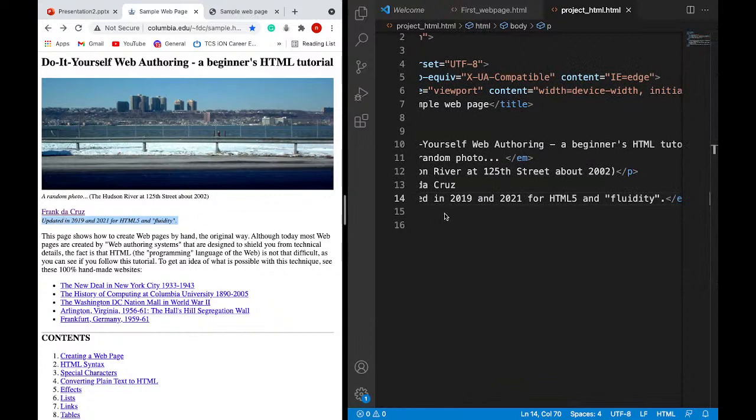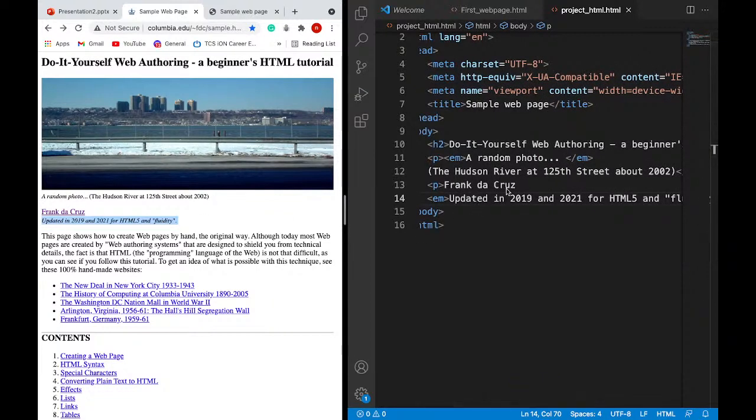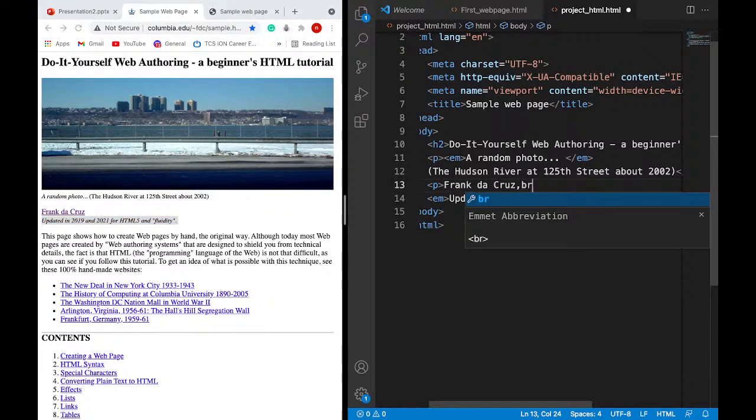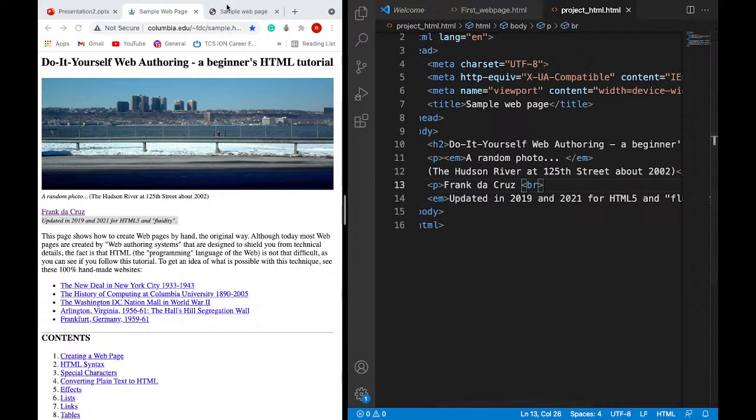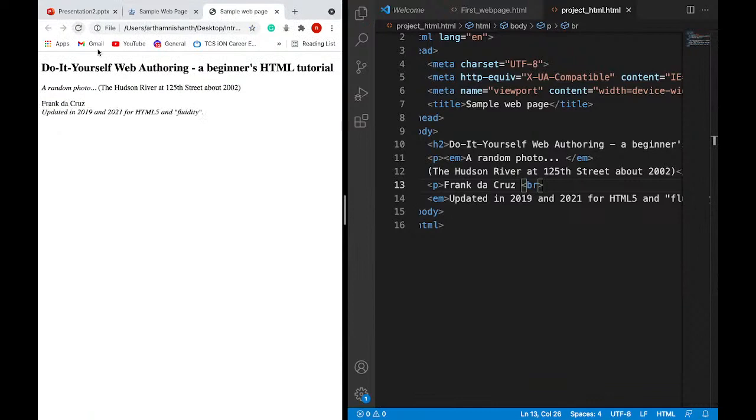After Frank da Cruz, you are getting a line break, right? So here, let's put a BR tag. Here you go. Your content went to a newly spaced line, and the main important observation is that there's no line break over here.